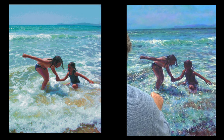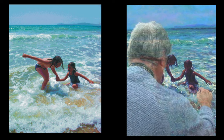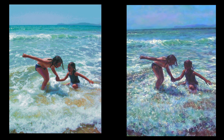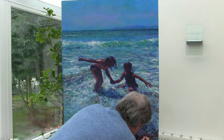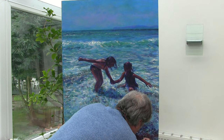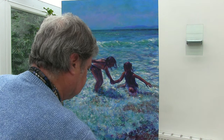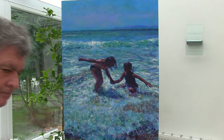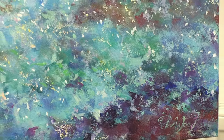Having done that, we need a bit of swirling around a bit more down here. So what colour are we going to assign it is the next problem. I think a light blue. There we go. Closer look at it, shall we?